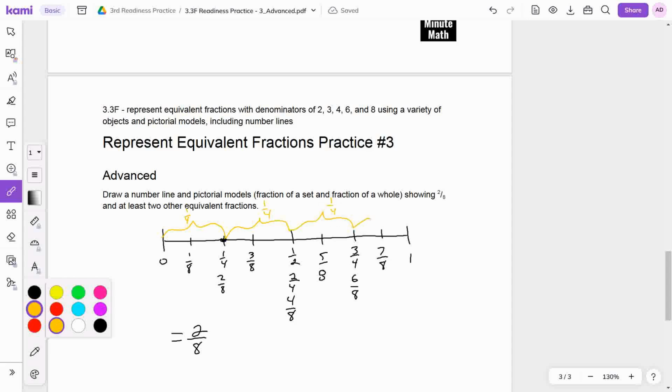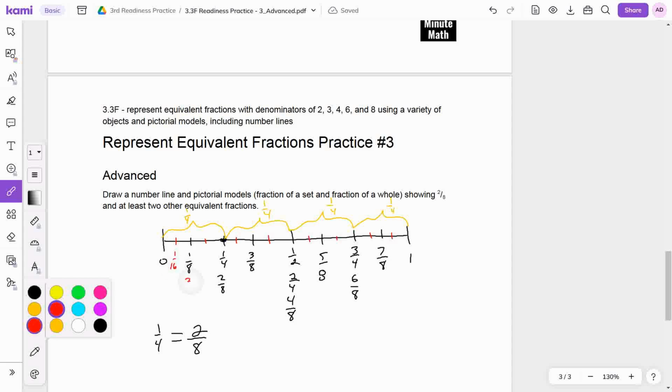So I've got 1/4 is equal to 2/8. So I just need one more. And when in doubt, just cut each one in half. So if I cut each of these in half, I'm going to get two smaller fractions. And I won't write all of them out, but we can see what happens if I cut an eighth in a half. Well, if I take 8 pieces and cut each piece in half, I now have 16 pieces.